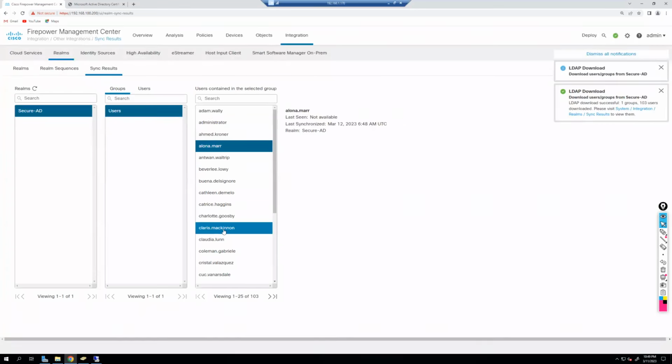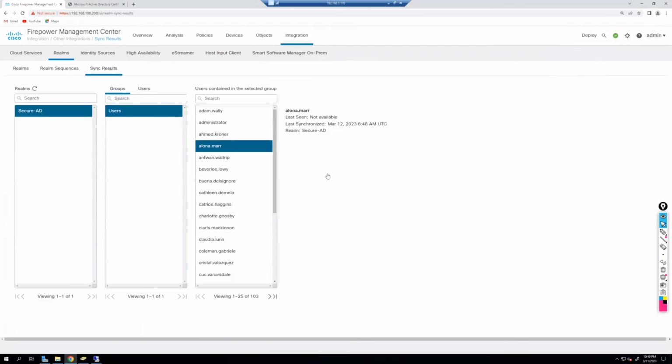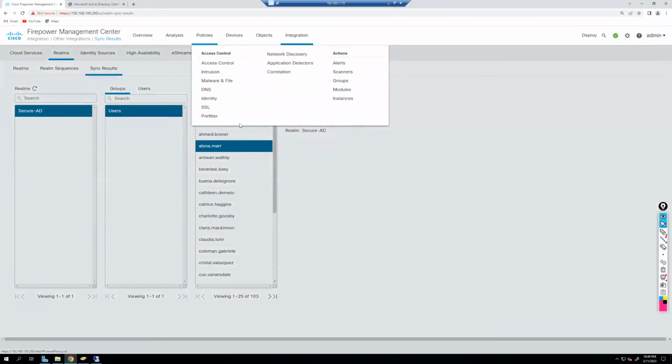Now that the realm integration is done, we can make use of these within our identity policy. But before we can do that, we need to work on the certificate part. Let me first show you the identity policy here.